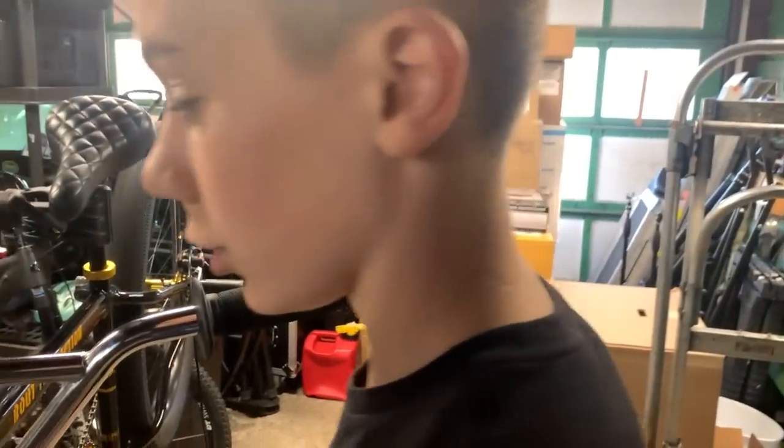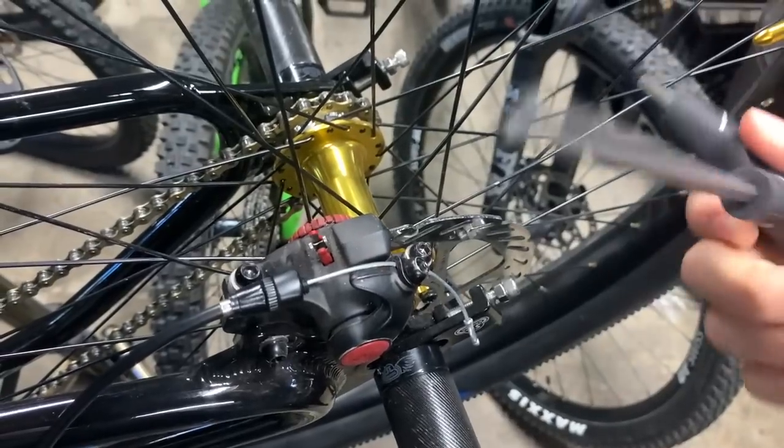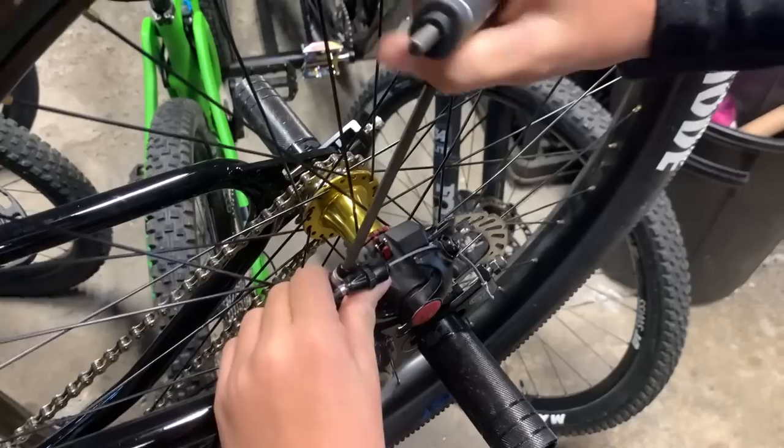So now we need the Allen key. So first, you're going to take off these two bolts. Now that we did all of that, these two bolts are how you take the calipers off. This is the same size 5 as before. So we're going to get it in there.